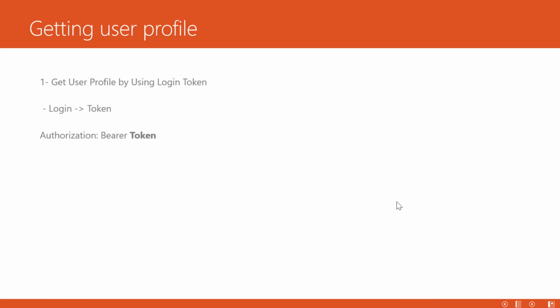How to get the user profile or user information through Sanctum APIs. So the first thing, you need a token to access the Sanctum API. And how to get the token? Tokens will be generated after you log in. So it means that you need to log in, and then you get the token, and then you use the token to access the Sanctum API.